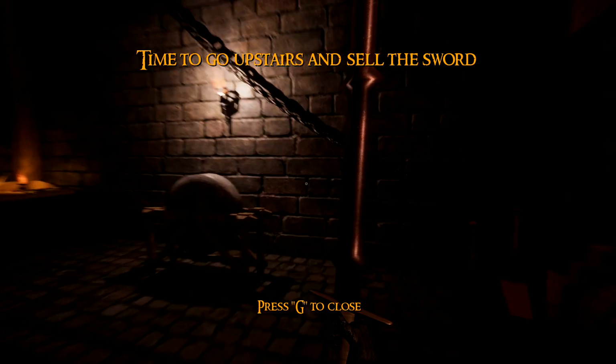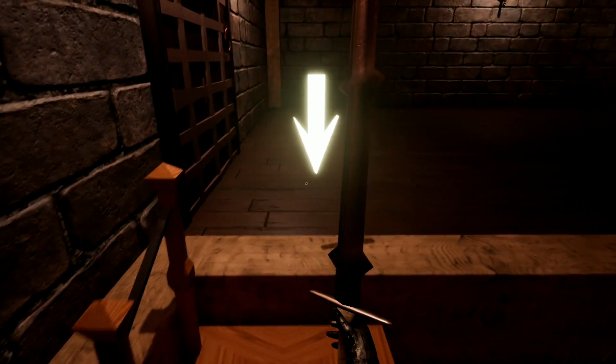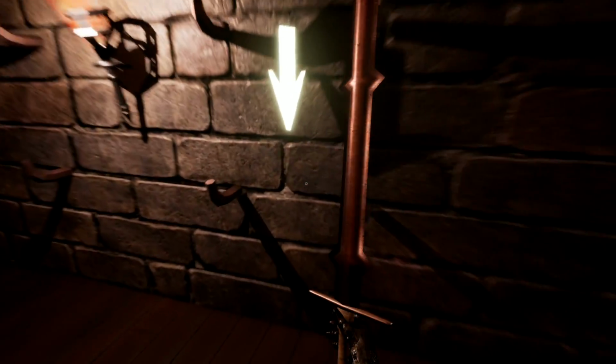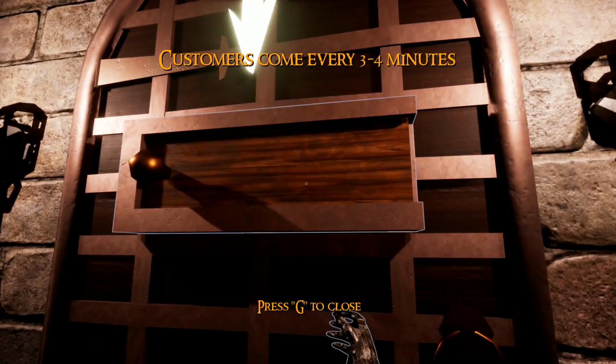This is all we get to do here on this bit. There is another bit somewhere, isn't there? It's my personal chest there. There is like an arcane thing that would come later, as far as I know. So we get to here. You need to bring the sword over there, and I put it there so that it's for sale. Customers can buy every 3 to 4 minutes. So you go over here.